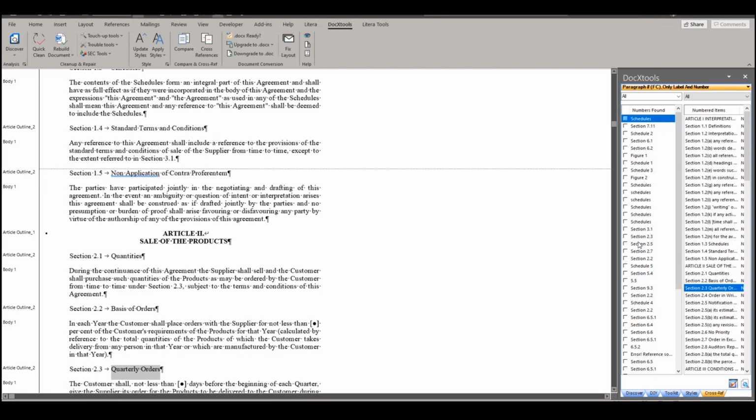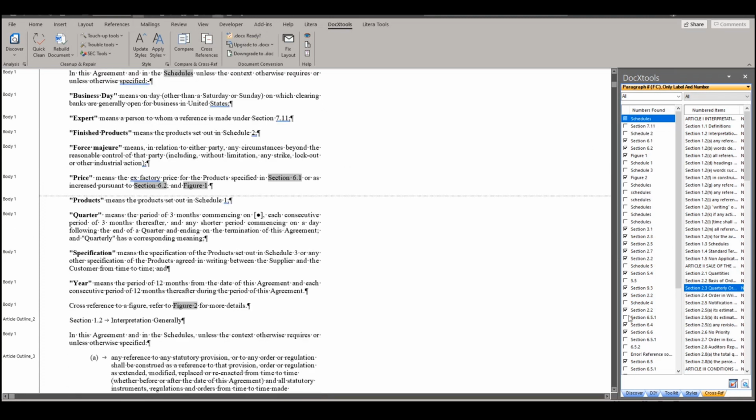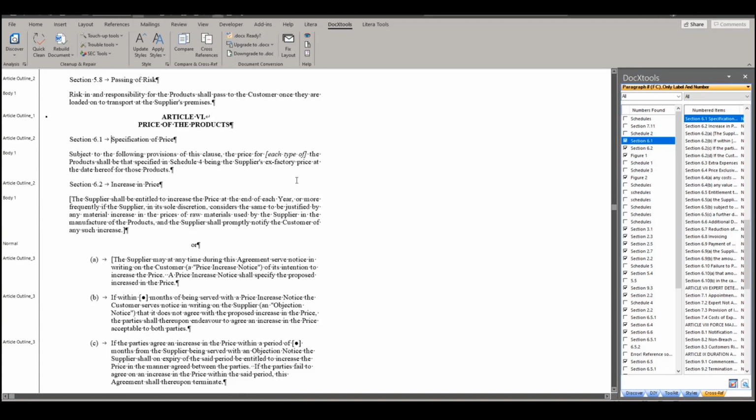Let's say that I've already gone through and I've proofread my document, and I'm quite certain that the numbers found are indeed accurate. So I'm going to click the auto link button, and you'll see that it's going through and applying check marks through some of these different items, but not all of them. A check mark indicates that it is now a linked reference, and you can see that when I click on the numbered found here, it's choosing this item, it's navigating me to this point within the document, and it's also highlighting what it's linked with. I can navigate over to this section item and click it, and it will bring me to the linked numbered item.